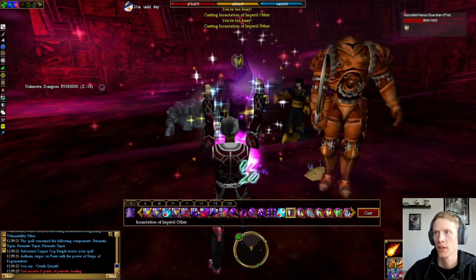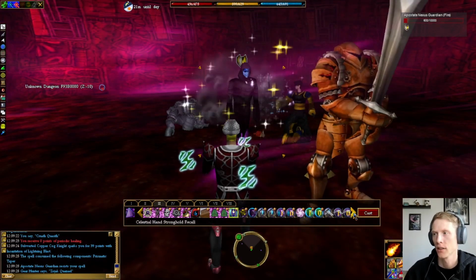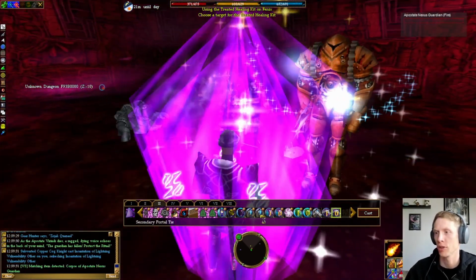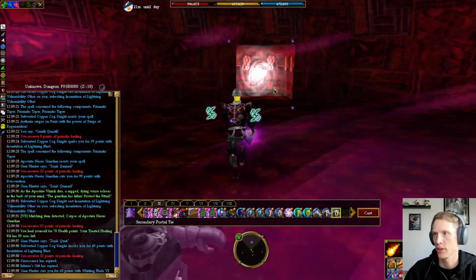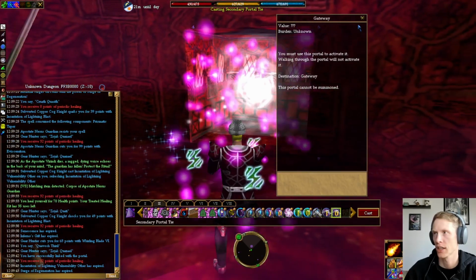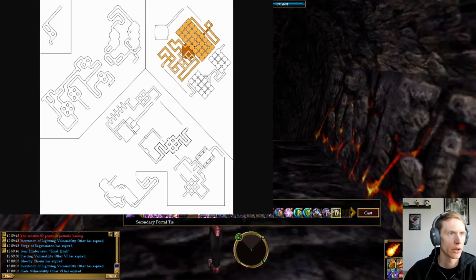Now what we're gonna do is this guy's gonna summon a portal and you can tie to this portal. So that's what we're gonna do so that this is an easier repeat. The guardian has fallen, protect the ritual. There it is. I'm gonna try to tie to this. This portal cannot be summoned, but it can be recalled and it can be linked to.